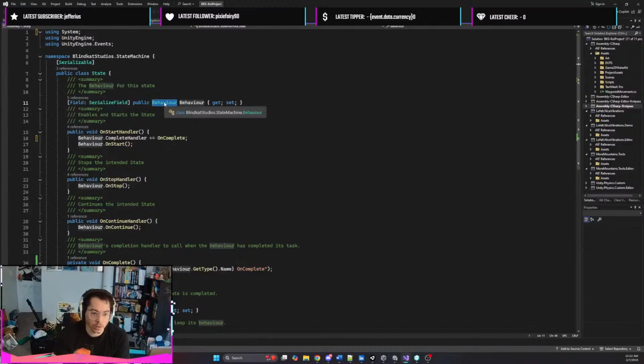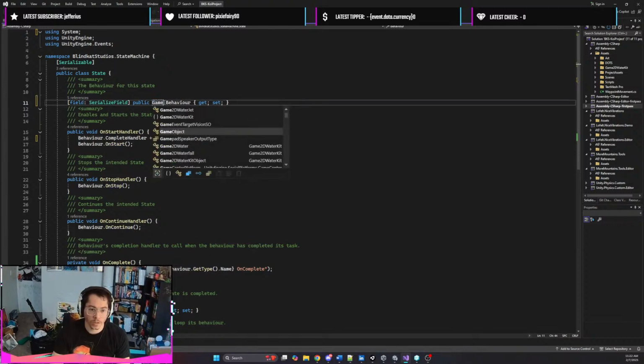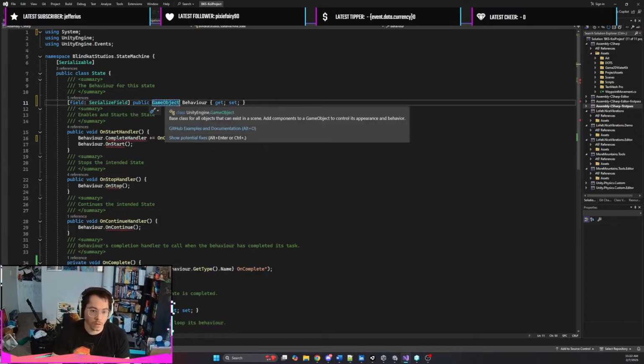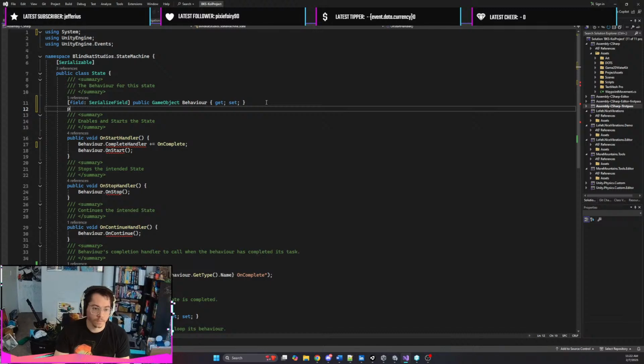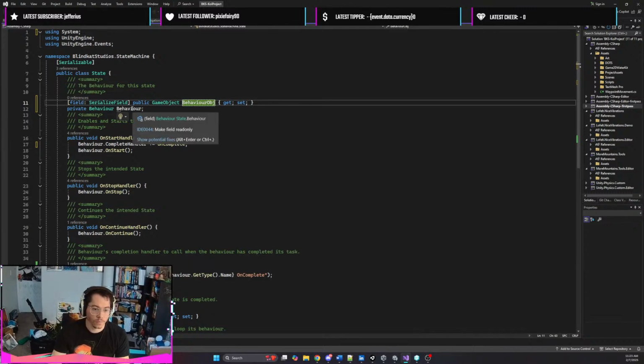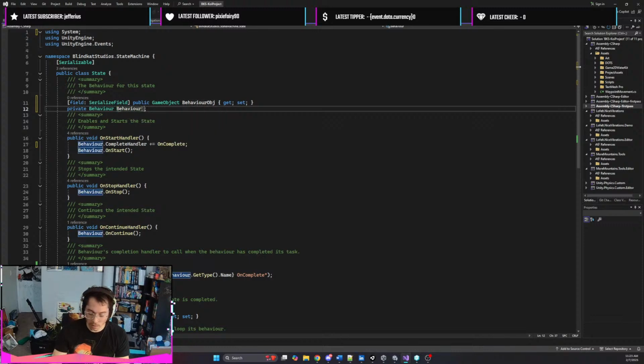Let's change this to a game object. Then behavior object, behavior.